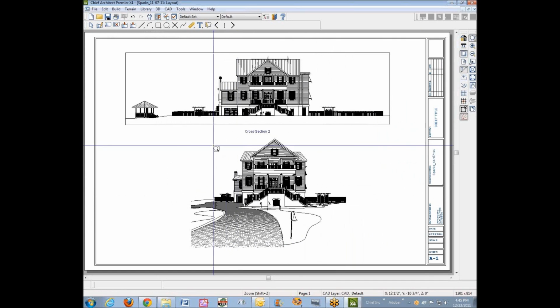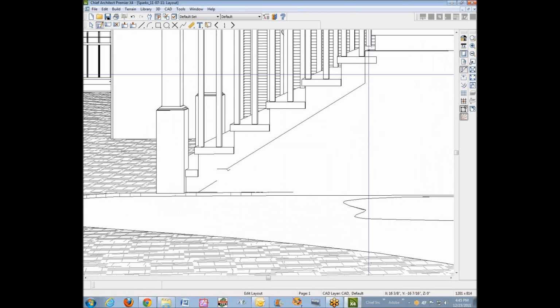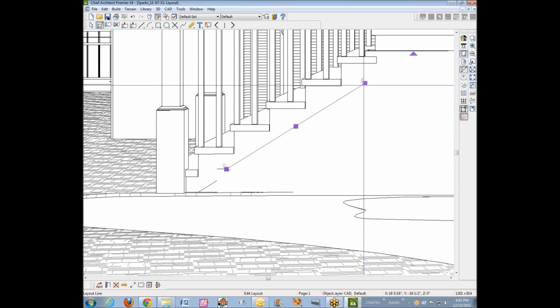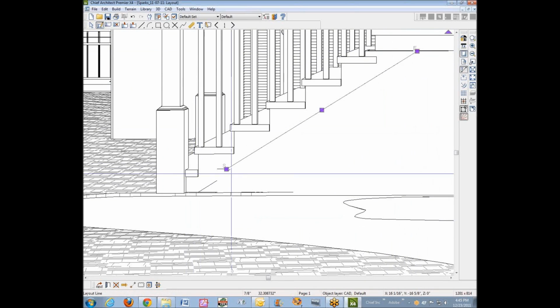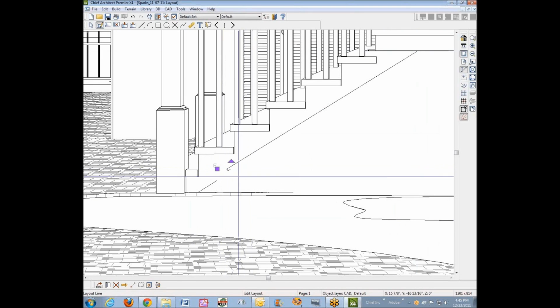Now let's go down and look at the isometric view and see if there's anything that needs cleaning up. Yep. And this is just from the standpoint of how I want it to look when it prints. Now, like this line here, I don't want that there. Get rid of that. We'll just select this one. I'm still in edit layout mode. That's why I can do this. I'm going to extend this line up. I'm not saying that that's correct. I just capriciously decided to do it that way. I'm going to get rid of those lines.